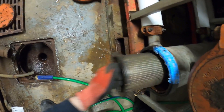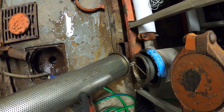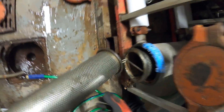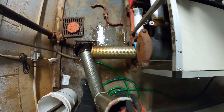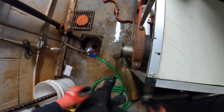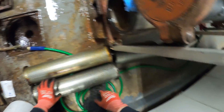Here are all the strainers. What a great idea — they actually tie-wrapped these so you can pull all of them in one shot. That was a great thing someone did there. All right, now we have all the strainers and we're going to bring them into a room where we can wash them up.